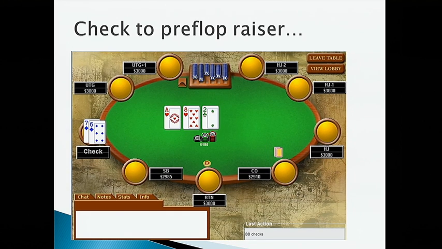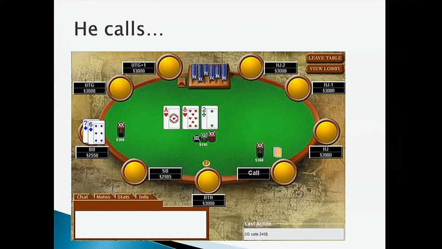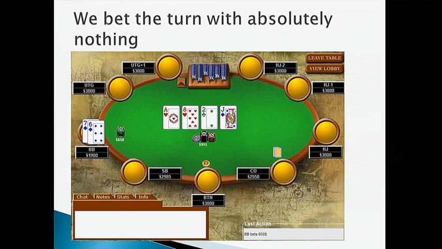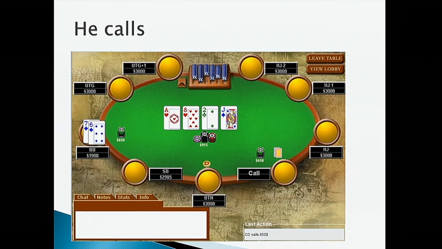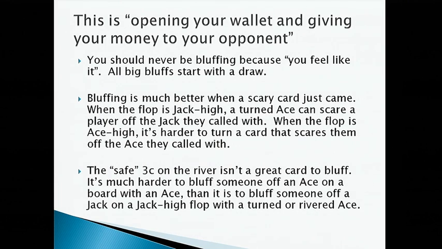So we check to the pre-flop raiser. We've got nothing, but we have a read that they, like, scratch their ear or something, so they're weak. So we check-raise, hoping that they fold. So we get called, and we still have absolutely nothing here, and we bet on the turn because that's the only way we could potentially win the hand. And they call, and then we still have nothing. And as a last resort, we go all in on the river, and a good percent of the time they're going to fold, and we're going to look like a genius for making this bluff, right? So basically this is not bluffing. This is essentially like opening your wallet and giving your money to your opponent.